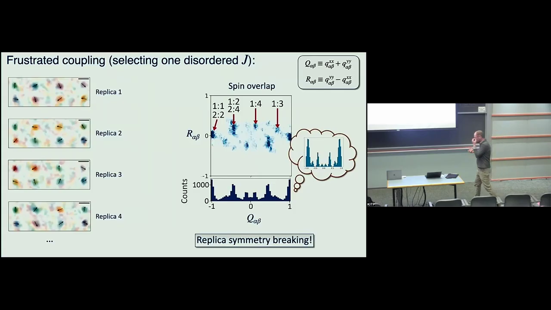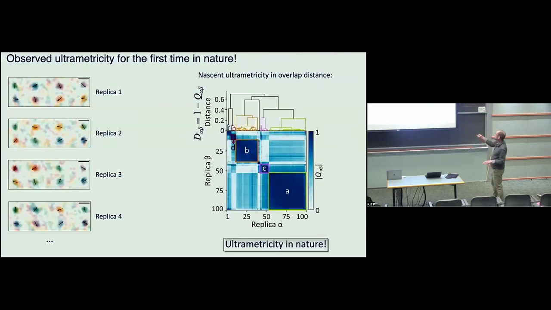And because we have, for the very first time, done this from a microscopic measurement of the spin states, we can go in and assign each one of these peaks to a particular replica overlap. This is not something you can do with random laser systems or any other system. What you can't do in any of those other systems is to then build up the dendrogram, the family tree, and show that this has a nascent ultrametric structure, a block-like structure. And so I claim that this is the first time that ultrametricity has been directly observed in nature. I think that's a big deal, because this ultrametric structure is very consistent across all complex systems.